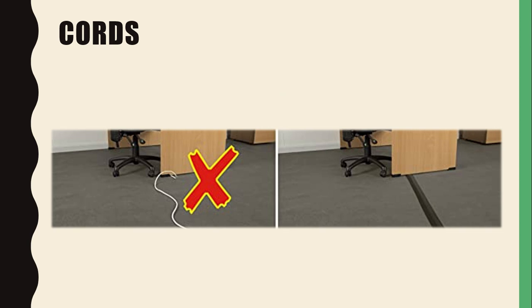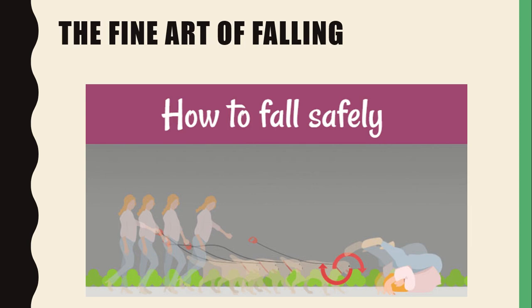Okay? Now, as much as we would like to prevent every type of slip, trip, or fall, we know that is not possible. So there is a safer way to fall should that need happen. The number one thing you need to do when it comes to falling is relax your body as much as possible. You'll be more likely to roll with the fall if you are relaxed and less likely to hurt your wrist, elbow, or knee. If you are carrying something, let it go.